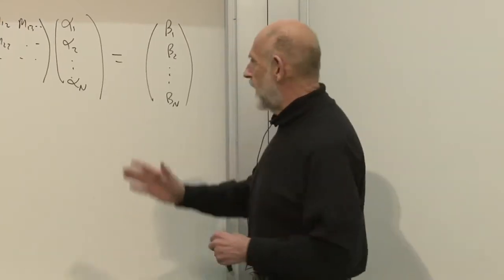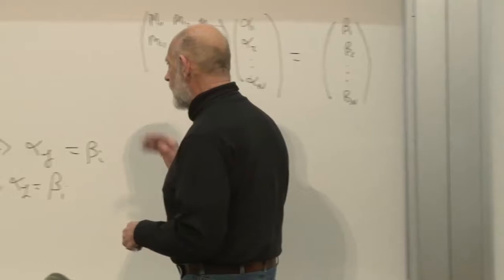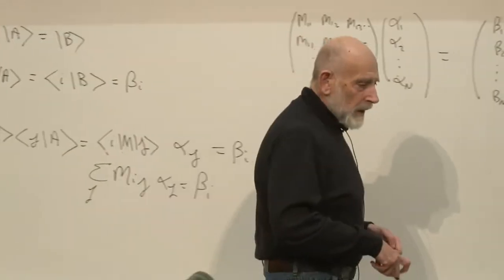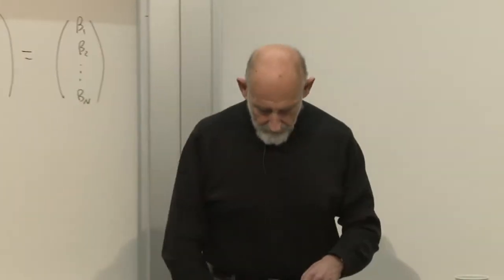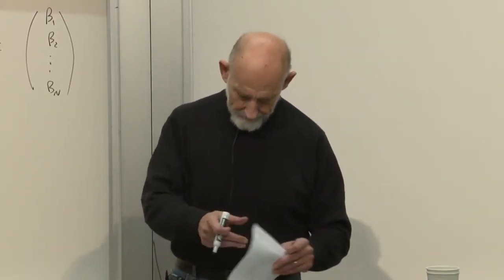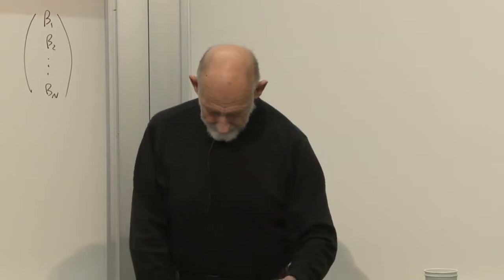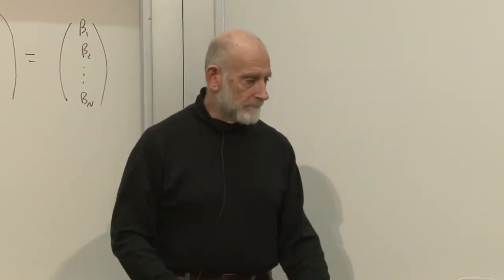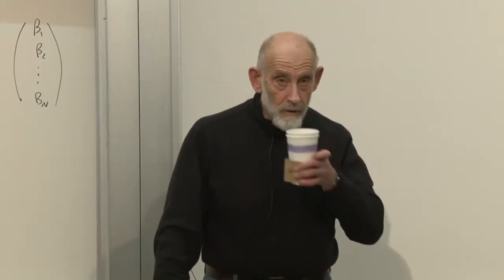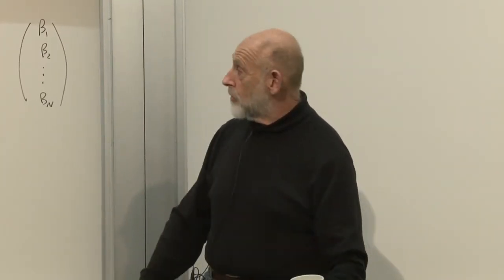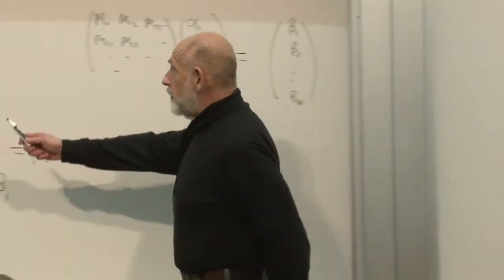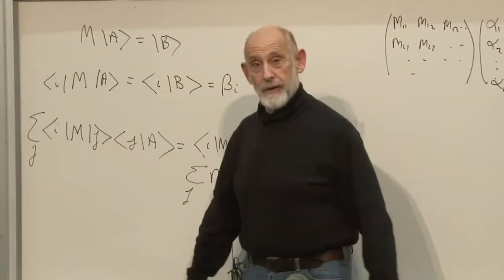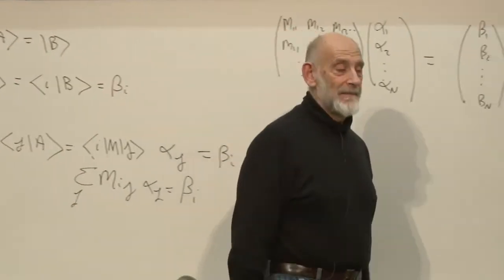Okay, so now we have the idea of a linear operator operating on vectors, and several different versions of it. Question? Yeah. Is it legitimate? It seems that within a definition of linear operator, you have an operator that gives you a ket vector from a bra vector or vice versa. No. Linear operators act on ket vectors to give ket vectors. Complex conjugation is not allowed. That's right. Very good.